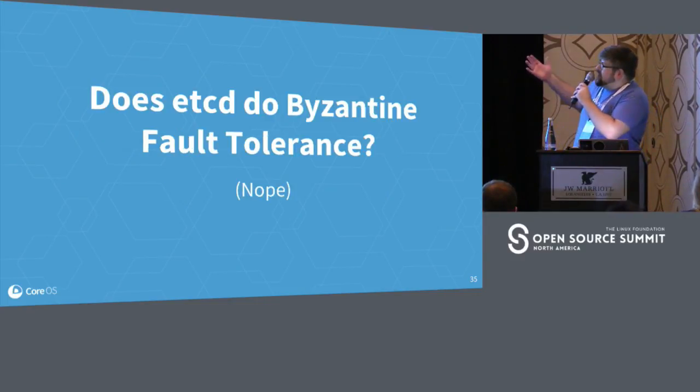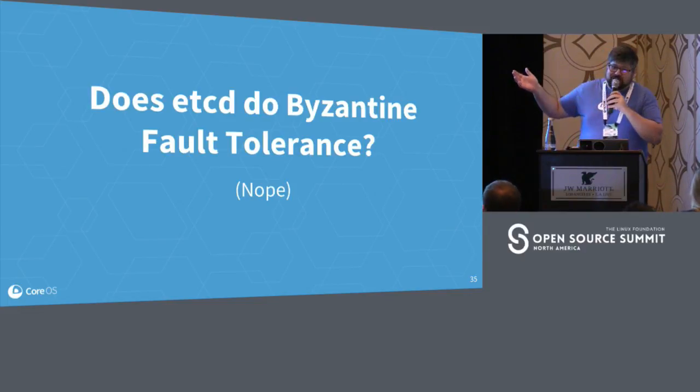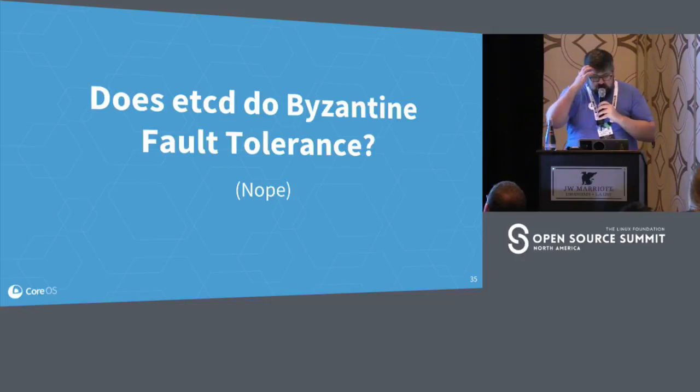Does etcd do Byzantine fault tolerance? The quick answer is no. Some of you may be scratching your head saying, what is Byzantine fault tolerance itself? That's when something crashes, it doesn't completely crash. It crashes in a partial way. So your health check might report that the node is working perfectly well, but the node is actually spewing garbage into your cluster. This is sometimes called the Byzantine generals problem, and it's well known in the distributed system space. Quoting from Wikipedia, Byzantine failures imply no restrictions, which means that the failed node can generate arbitrary data, pretending to be a correct one, and it makes fault tolerance difficult.